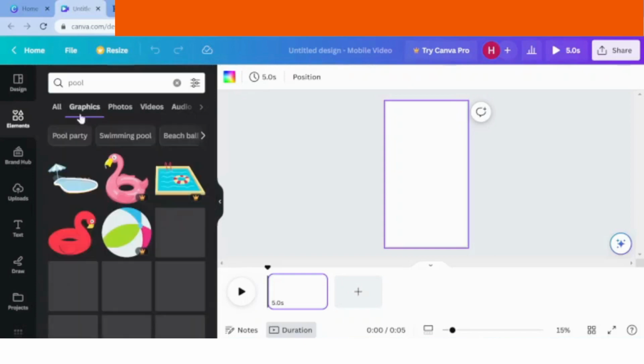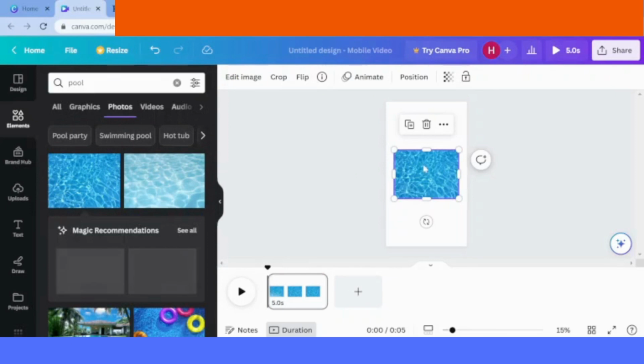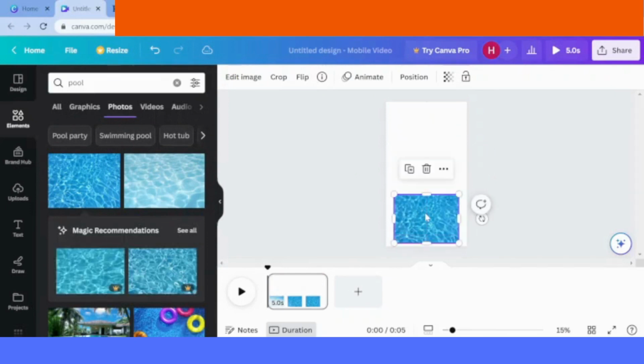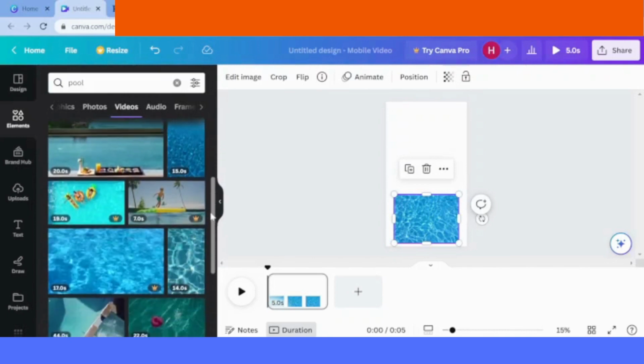Go to the apps section in Canva on the right corner and find Pixabay. Open that app and search the type of image that you want to use on your invitation as a background or as any element for your invitation.